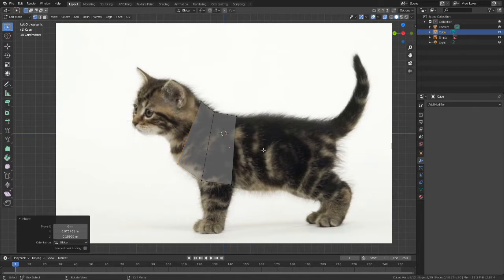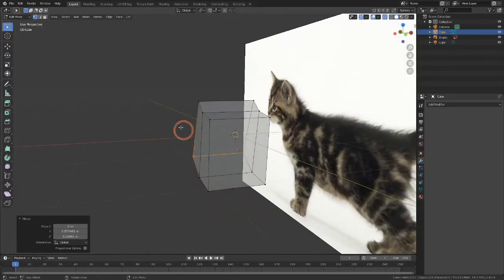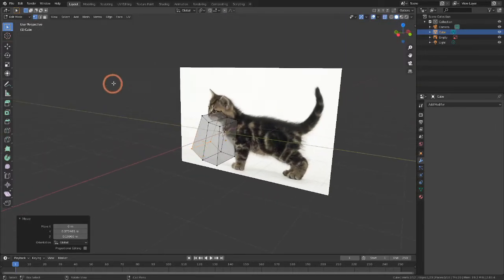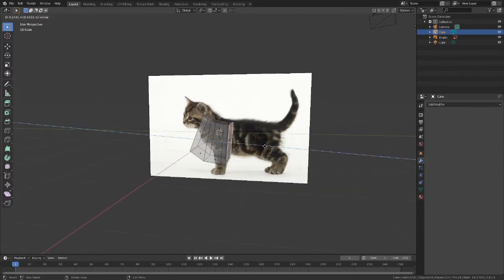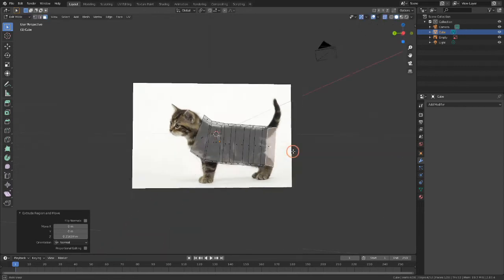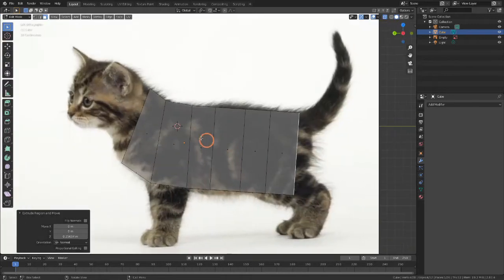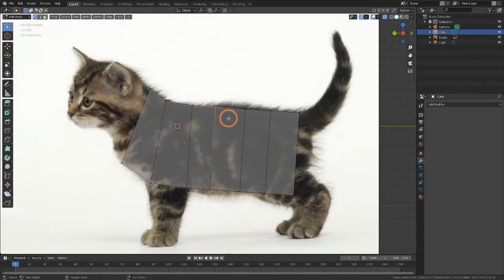I'm just going to extrude about the same amount each time I do the extrusion, and then rearrange the vertices so that they line up nicely with my reference photo. I could do a few sets, then go to the side view in vertex mode, just grab, and move them around.